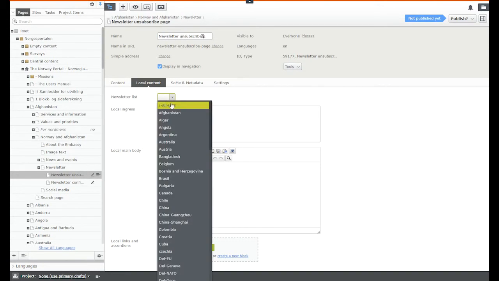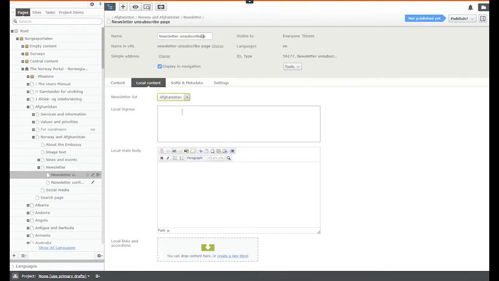We're just going to set the newsletter list right now. Find your country, or your location if you're a delegation, and select the recipient list. This is the list that people will unsubscribe from. As with the confirmation newsletter email page, you have to add a list that they're going to be added to. For now, press publish.